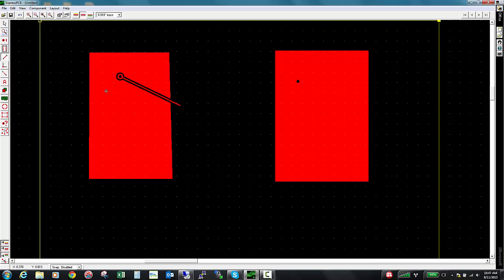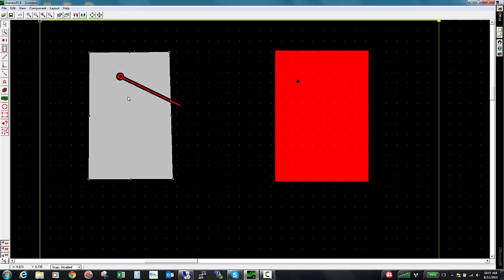You can change the shape of your filled plane. You'll notice there are circles on the perimeter. Just drag the circle and it will create a new circle and a new point that you can move around, and you can create more points along the perimeter of your filled plane.